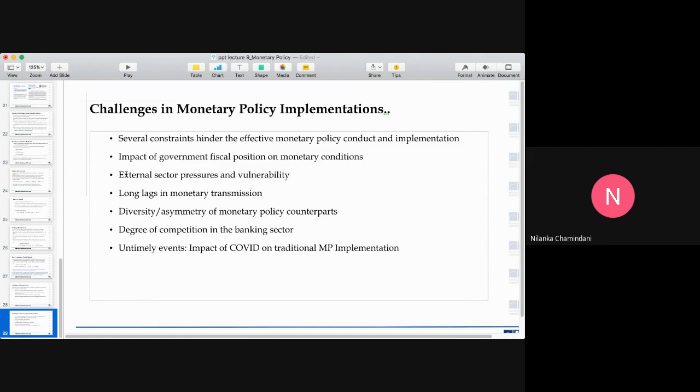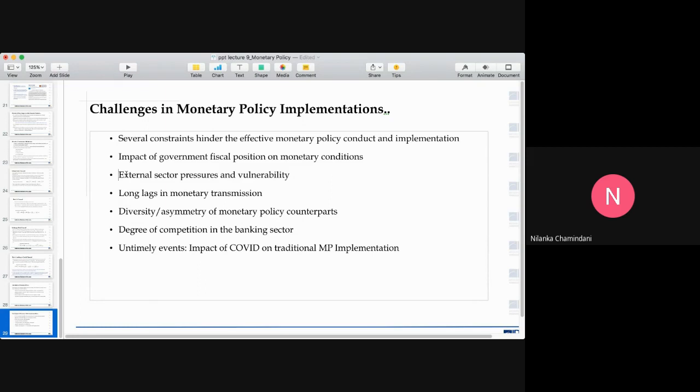Under price stability, we know that the external value of the rupee is also there, which means exchange rate stability. So if there is any volatility in the exchange market, the central bank buys or sells foreign exchange. If there is pressure on the exchange rate to increase, where the rupee starts to depreciate, the central bank has to sell US dollars, to make more dollars available in the market. At that time the central bank has to absorb rupee currency.